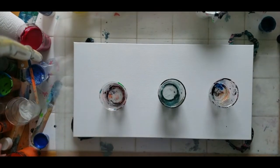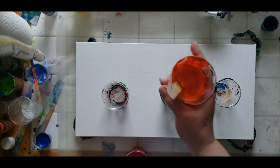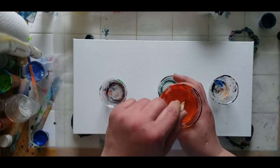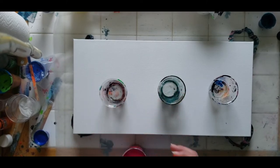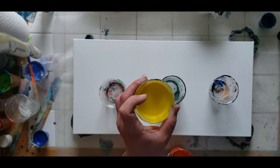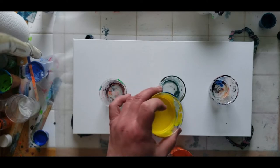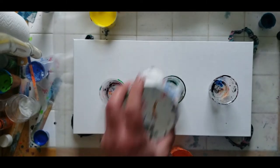Okay guys, so here we go. Colors for today are quinacridone magenta, orange metallic by Artist Loft, with neon orange by Artist Loft, and then of course I couldn't help myself but to put a squirt of the orange flash color shift. The yellow is metallic yellow with cadmium yellow medium hue, but I also wanted it metallic, so here's where we're at with this. And then I have Artist Loft Flow White.